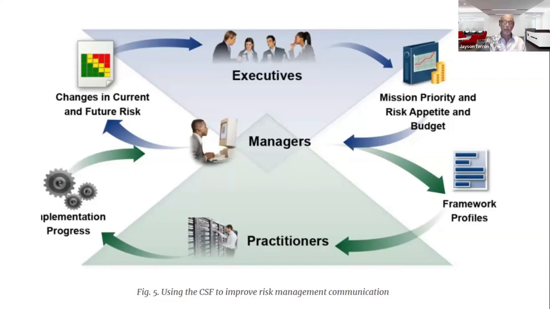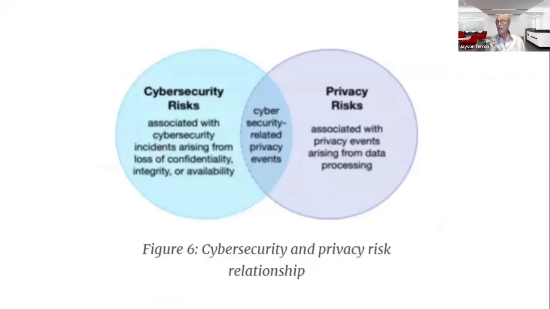CSF also says to us that we need to understand what the cyber risks are and what the privacy risks are. So now we're starting to bring privacy back into the discussion. It should have been there all along, but now we're starting to bring it. Remember that the risk management framework was all around a single application. Now we're saying, let's look at the entire enterprise.